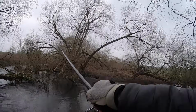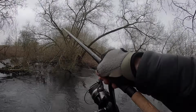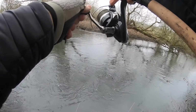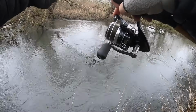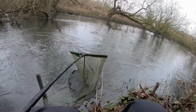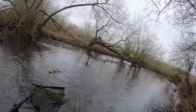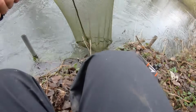I had to walk quite a long way to find this. Oh, look at the rod. Classic. Oh, we've worked for this. Going for the near bank, as they do. And it looks like a nice fish. There we go. Just saw the tip go round. Here he comes, here he comes. Superb, and it's in. Yes. Fantastic.